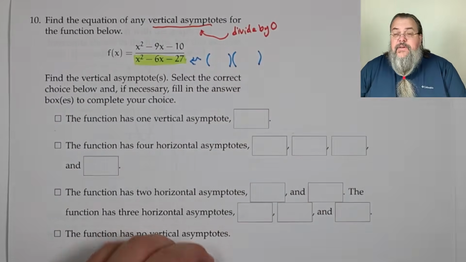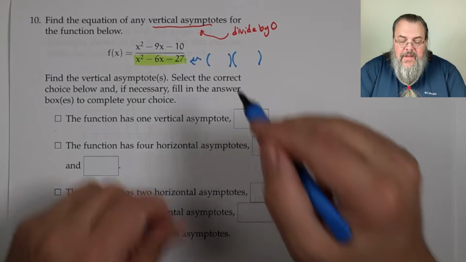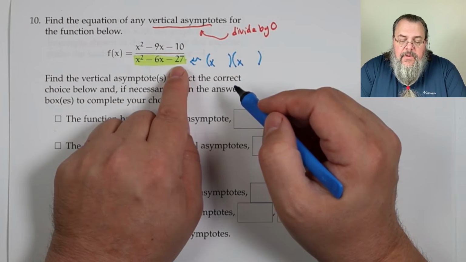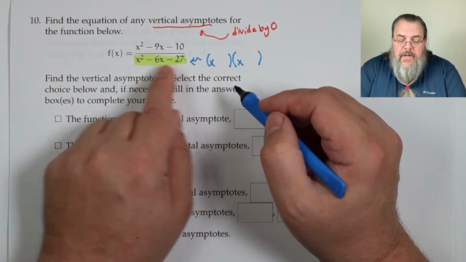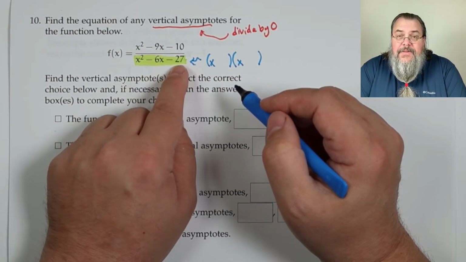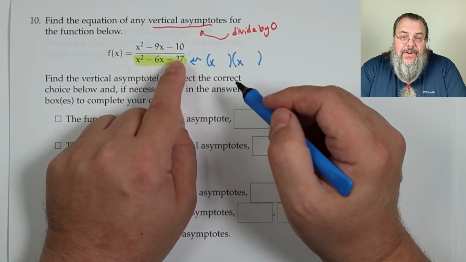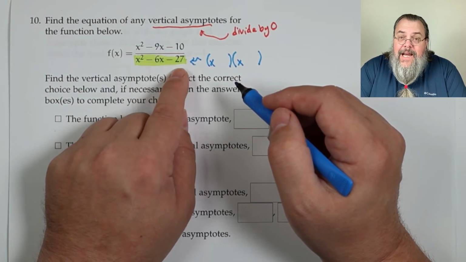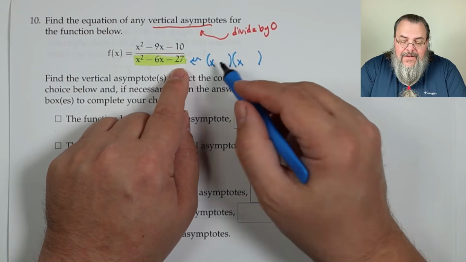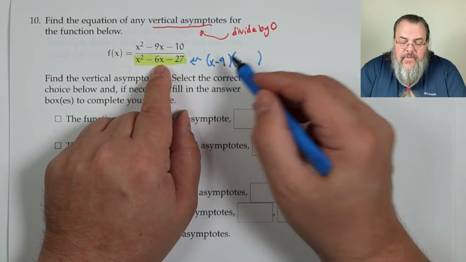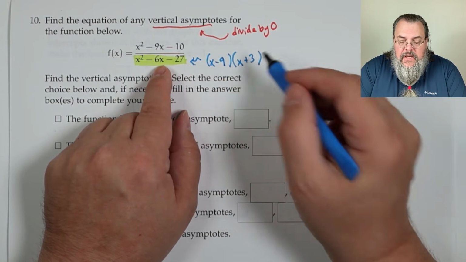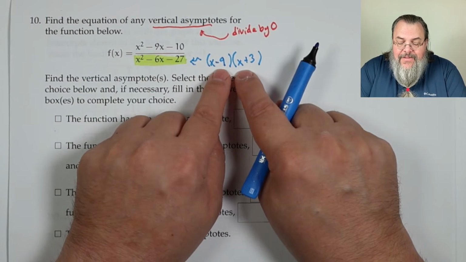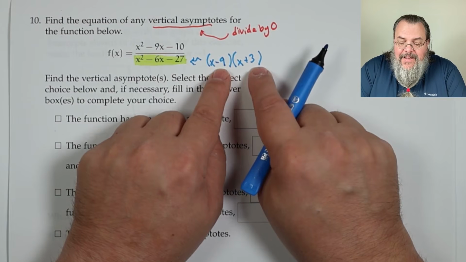If you don't remember how to factor, the quadratic formula works great. So we have x squared, so it'll be x and x. And we need two numbers that multiply to negative 27, but add to negative 6. Now 27 is like 3 times 3 times 3, so there's only a couple ways to do it, like 27 and 1. No way you're going to get 6 from that. But 9 and 3? Yeah, we could do that. So if we had, say, a minus 9 and a plus 3, I think that'll do it. Let's check. X squared, good. 3x minus 9x, that is negative 6x, and minus 27.